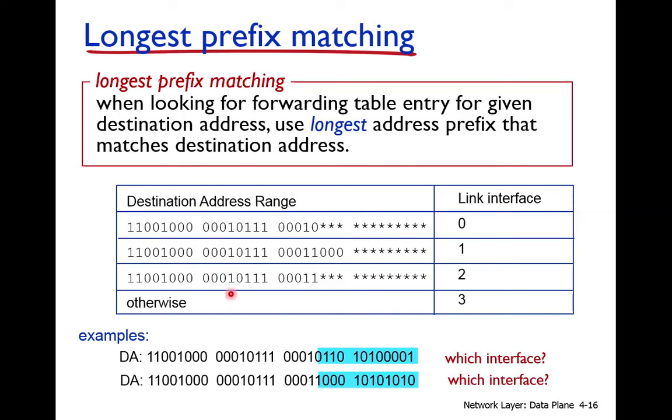But the problem comes here. For example, this packet arrives with destination IP address A, and we want to know which entry it matches. Up to here, the common prefixes of these entries are matching with this one, 0 double 1. So we use longest prefix matching. It is matching with three entries up to one. Up to here, it is matching with this entry and this entry. But you can see the next bit is 0. So this 0 is matching with only this one. It is not matching the others, which have one here.